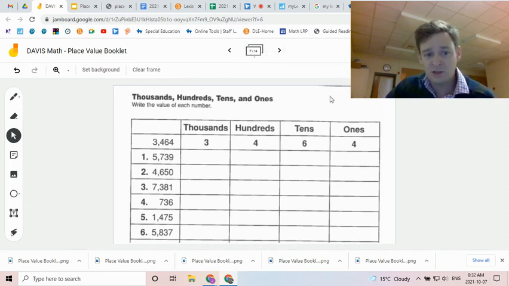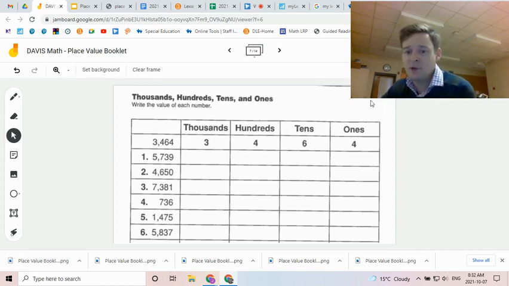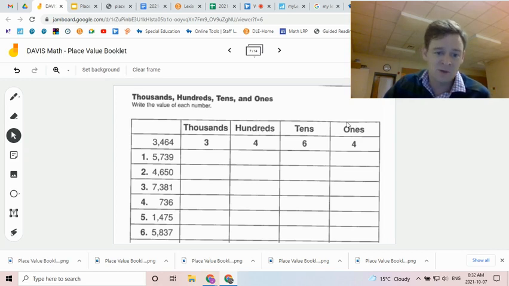We have a chart, a place value chart, that's going to break up numbers that are in standard form, and we're just going to highlight each part of the number and show how much it's worth. So our columns across the top, let's start at kind of the right. We have the ones column, right, which is how many ones we have. It's the smallest column we're looking at because we're not looking at decimal numbers, just whole numbers. So we have the ones column, we have the tens column beside it, the hundreds column to the left of the tens column, and beside the hundreds column, we now have the thousands column.